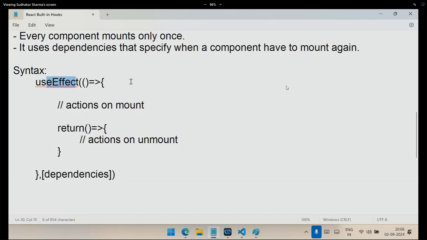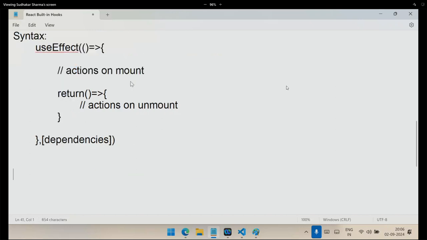Now the question is, when will a component unmount? When a component will mount, whenever you call it, it will mount. But when will a component unmount?